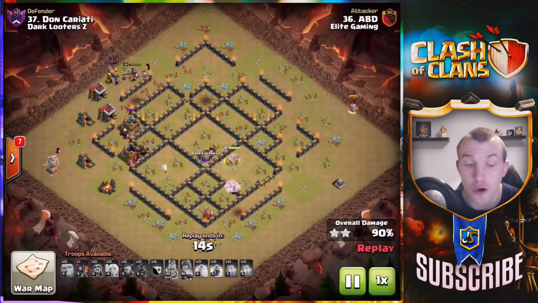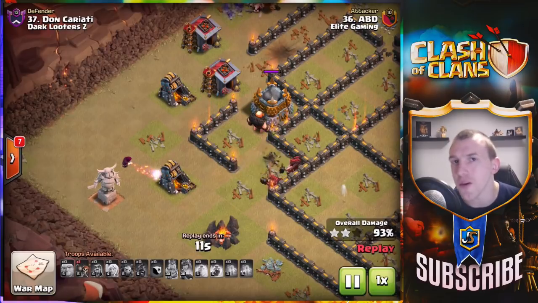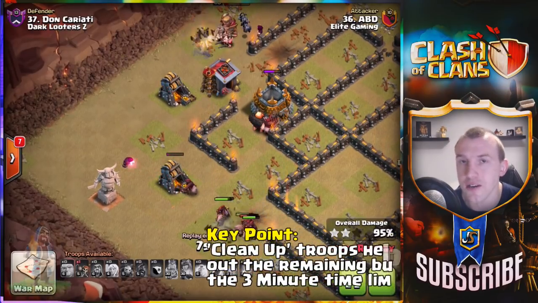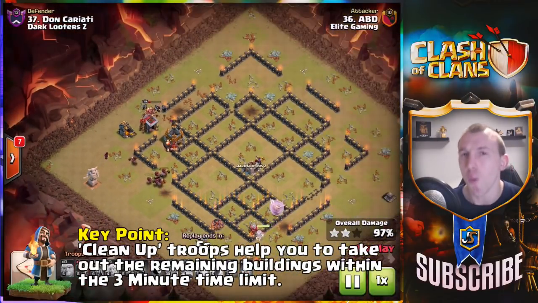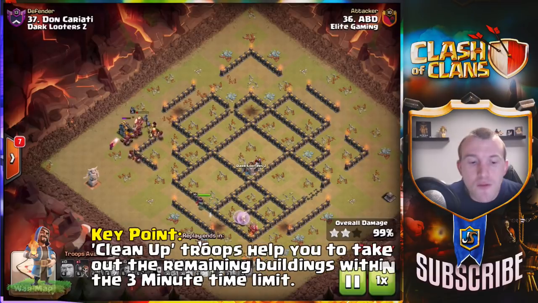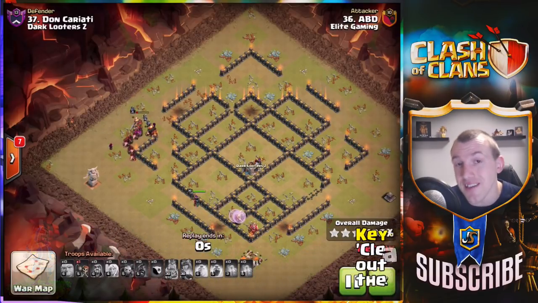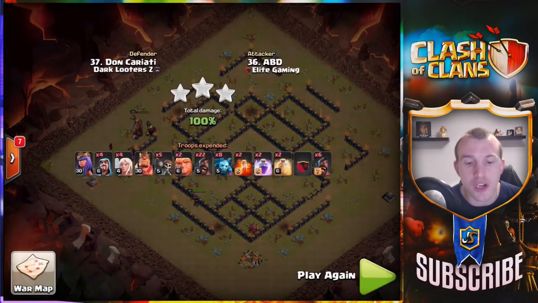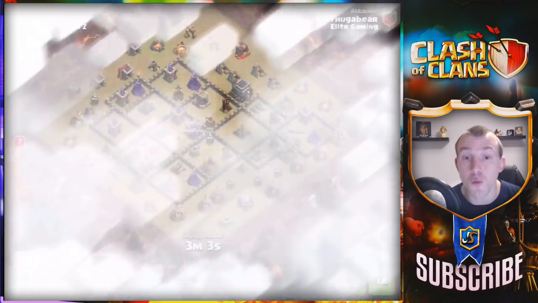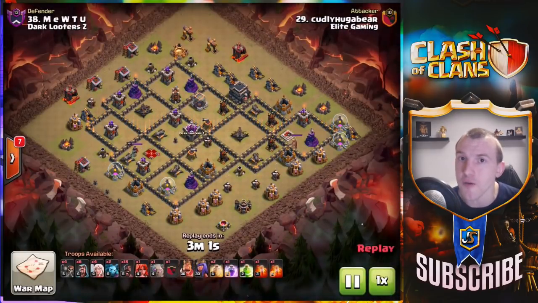And just look at how many Hog Riders are left over at the end of this, alongside other troops in order to clean up. Now, cleanup troops, if you watch YouTube videos, you'll often hear commentators talking about cleanup troops. What is that? It's basically when all of the defenses are down, but there are still buildings left standing. For example, gold mines, elixir storages, anything that doesn't actually target your troops. That is what we mean by cleanup troops. So you might bring some wizards that will take them down very quickly because they're free from defenses.